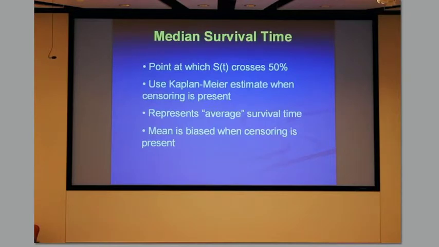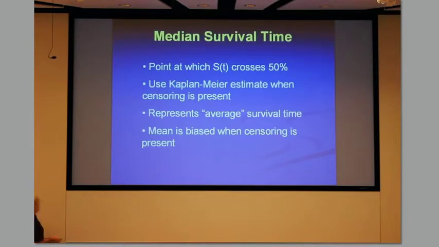And like I said, the median is a robust estimate of survival time. Most survival time data are skewed. If you look at the leukemia data, they are highly skewed, the density function is very exponential, with lots of short death times and very few really long survival times. And with censoring, you can't estimate the mean reliably. The more censoring you have, the more biased the mean estimate is.